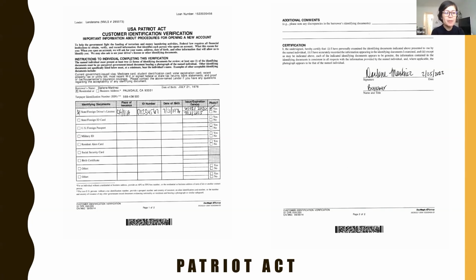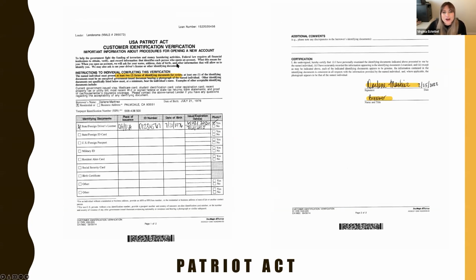The form is asking for 2 forms of identification, but the form only provides 1. You got it. That's right, Maria. Very good. Like I said, not all forms are going to require 2, but Maria very sharply noticed it says the named individual must present at least 2 forms of ID for review. And so we only have 1.